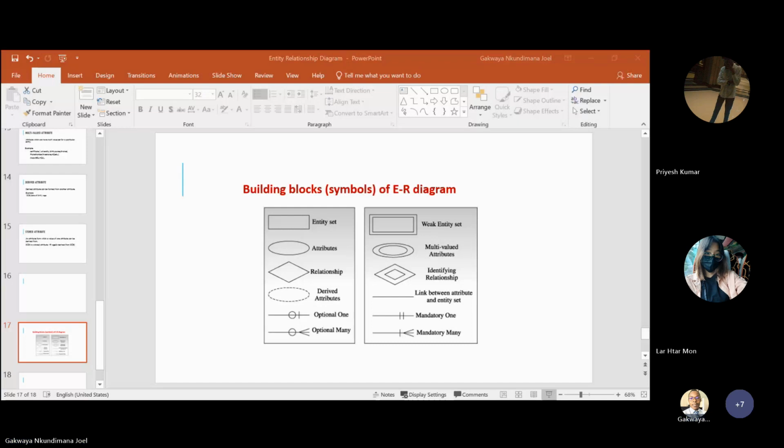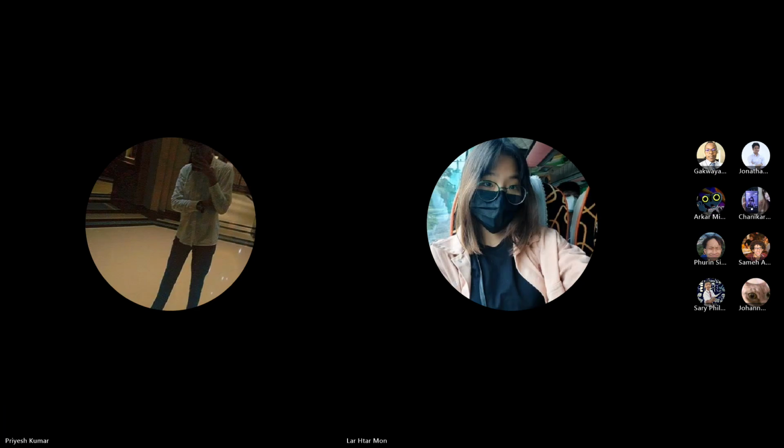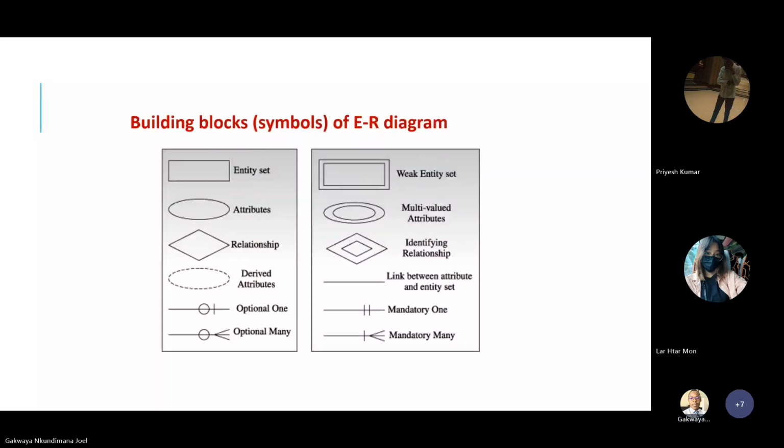Keep in mind, connect the dots so that you can understand it. Okay, where are we here? Is the screen changing? The screen is not changing. Okay, yeah, this is what I mentioned here.